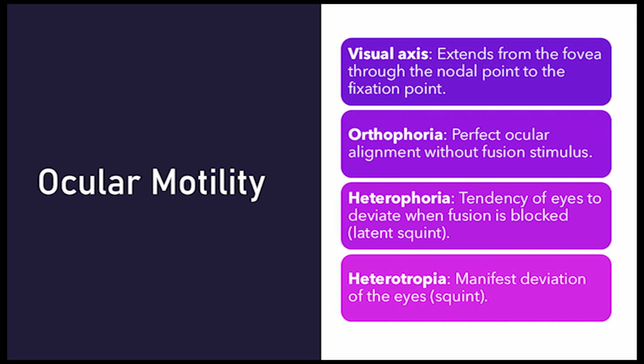But let's be real. Most people don't have perfectly aligned eyes all the time. Right. That's where heterophoria comes in. Heterophoria. So that's when... It's like a subtle tendency for the eyes to drift apart when you're not actively using your fusion reflex to hold them together. So it's like those eye muscles are taking a little break, knowing they can snap back into alignment when they need to? Exactly. Like a car with a slight alignment issue. It might drift a bit, but the driver can correct it.